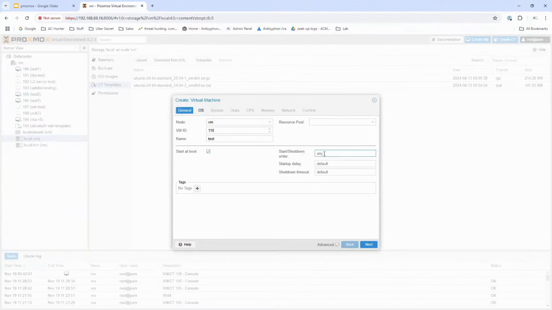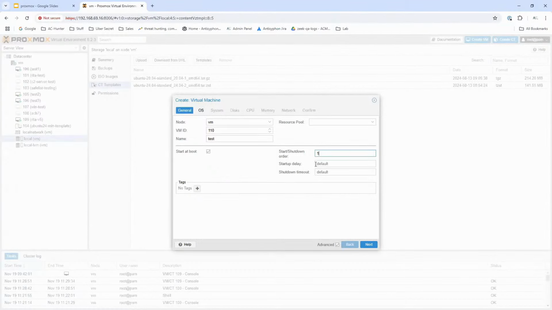So let's say this was going to be my DNS system. I'm going to give this a priority of 1. But I have a test server that I also want to have boot up. I might give that a priority of 10 or 50 or some higher number. Well, the 1 is going to get started first. Well, what if I have 2 servers, one's running DNS, one's running DHCP, and I give them both a startup priority of 1? Well, the deciding factor is the VM ID. Whichever one of those 2 has the lower VM ID, that one will actually get started up first.